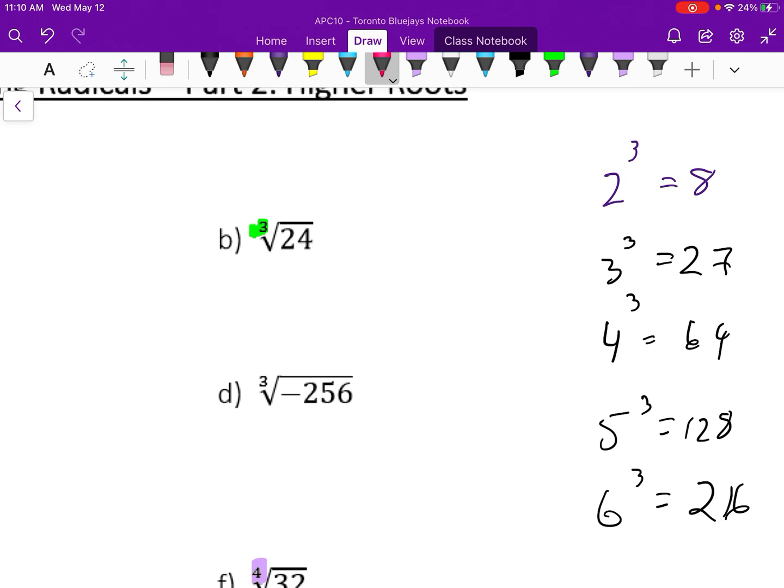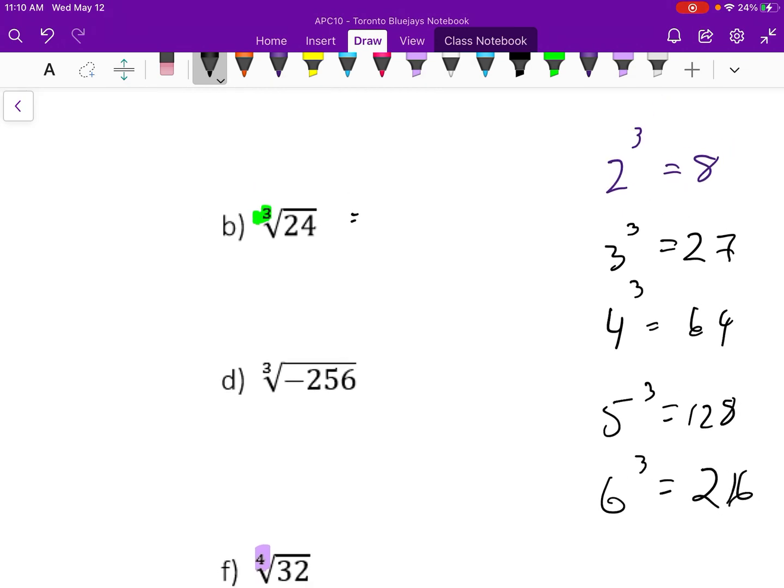Now, the only problem is that it's sometimes a little bit hard to think of a perfect cube. So right now, that's why I've written it down. Like I'm not pulling these numbers out of a hat. My brain's only so big and can hold so many numbers, and then it starts to melt.